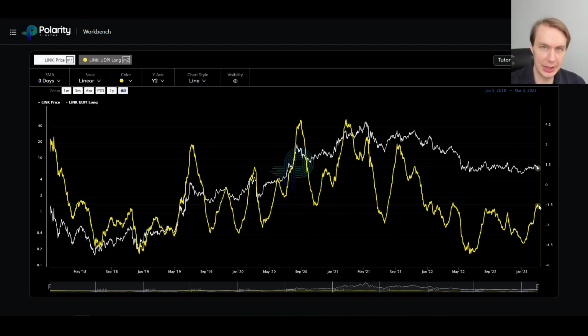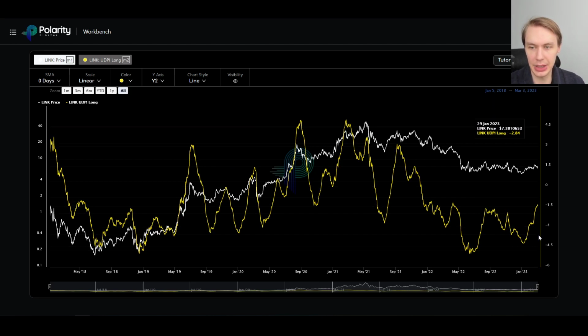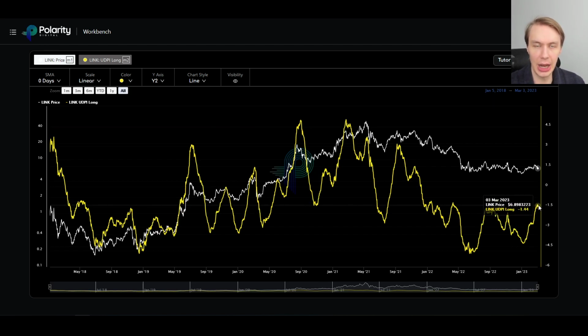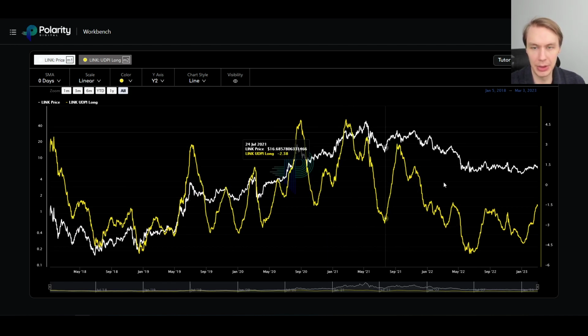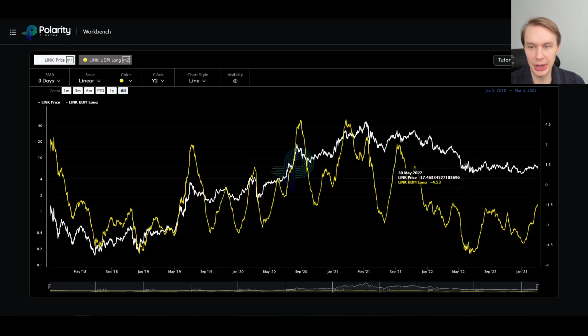It's again more biased on the bullish side. It still thinks there's more upside than downside potential that's realistic, but it's not discounting the possibility of a further breakdown. Whereas down here, it was really thinking that this was about as far as we could realistically or plausibly go in the short term, unless things really deviated from historical standards. So unless LINK really broke from its historical precedent, or everything the model knows about LINK from the past, this was likely to be a local bottom, which it ended up being. Now it's less sure that that is necessarily going to hold should we go back down there and test it. So that's something we have to keep in mind.